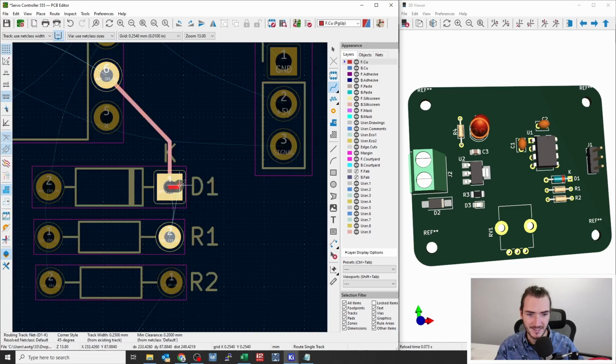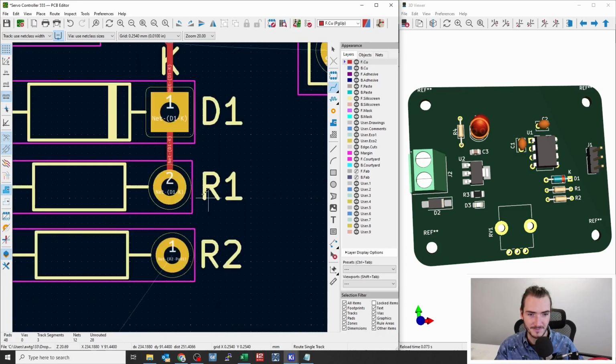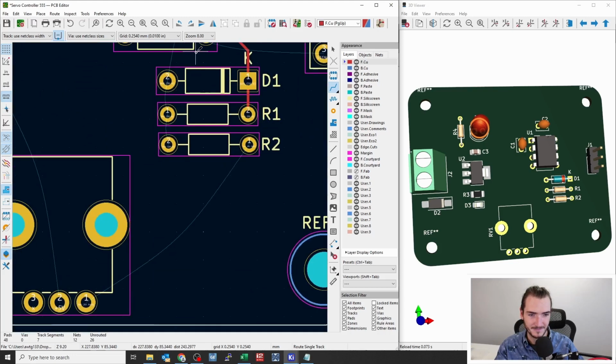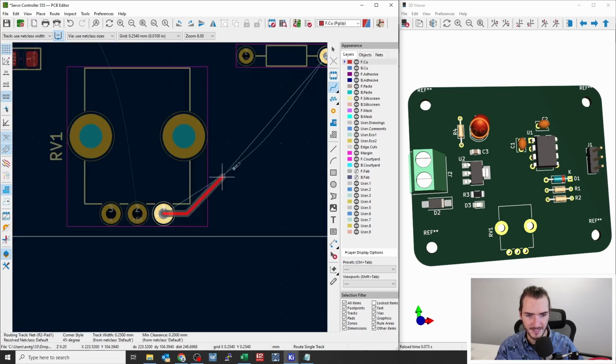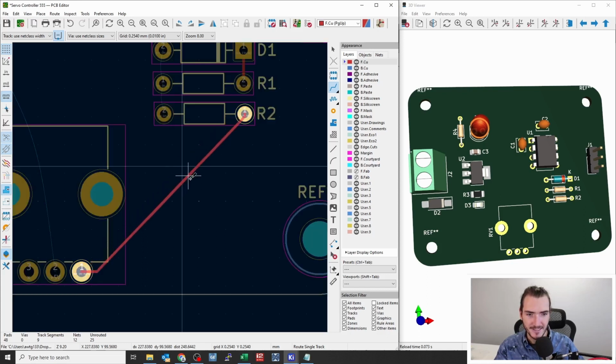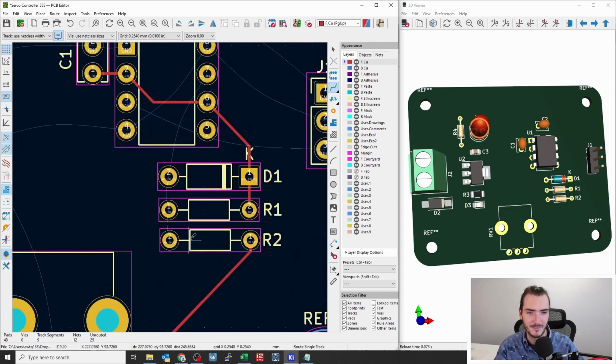And you can see that when I start a trace, it highlights the entire net, which makes it really easy to see what other parts this trace needs to go to. I can click, and that's a whole net already done. I can connect the potentiometer to that resistor. And if I don't like the way that anything looks, I can drag it around with D. D will maintain the 45-degree angle snapping, which is kind of a convention for circuit design. 45 degrees, it's not necessary, but it looks very consistent.